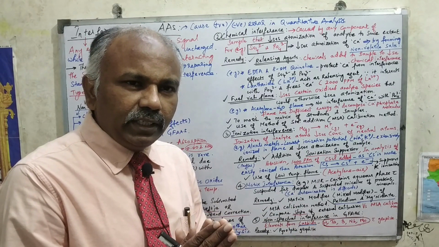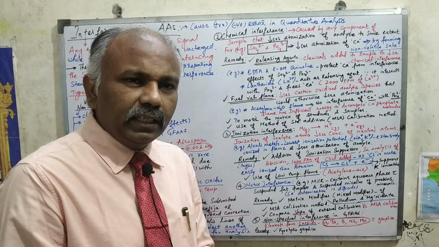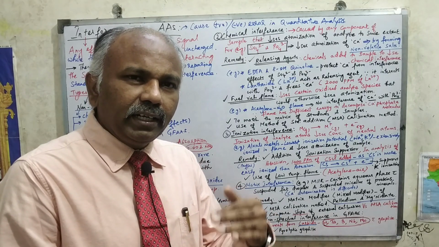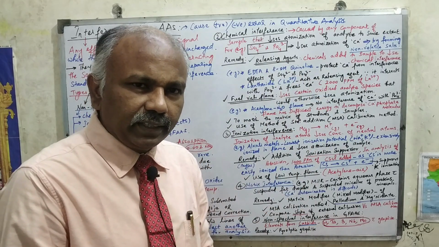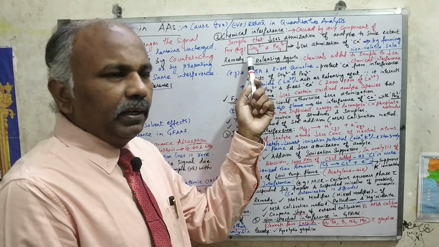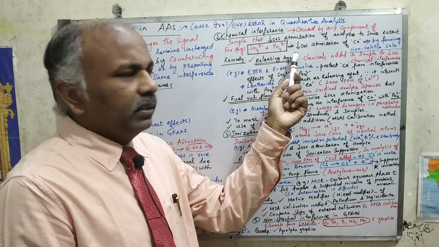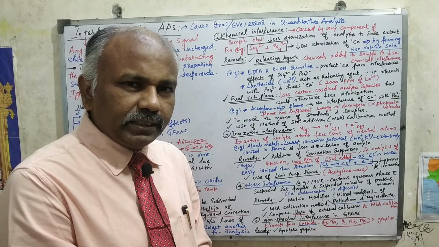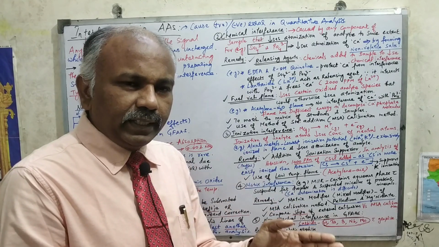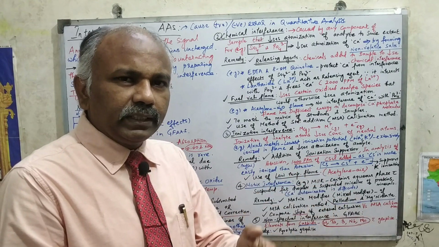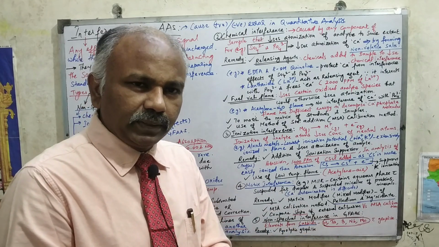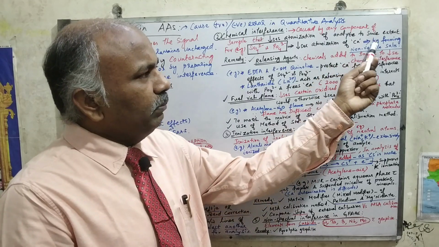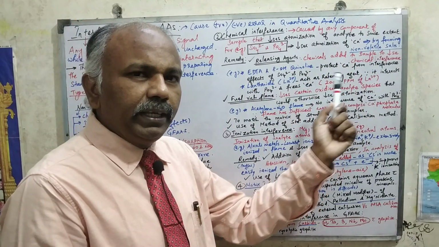Because once atomization is decreased, what will happen? You will not get enough concentration of the sample in the gas phase ground state, and automatically the sample will not go to the excited state, right? So for example, if I have sulfate and phosphate, they decrease the atomization of calcium. Suppose I want to analyze calcium as a substance. If sulfate and phosphate are present along with that, they will try to mingle with calcium and form calcium sulfate or calcium phosphate. So at that time atomization will not be proper, right? They form non-volatile salts and atomization will be affected.